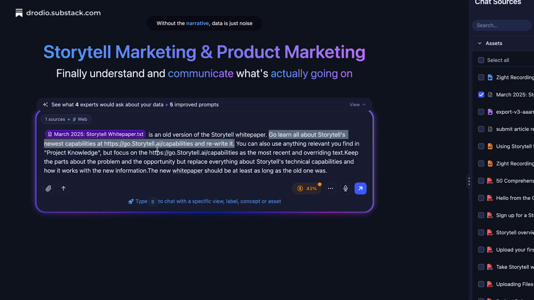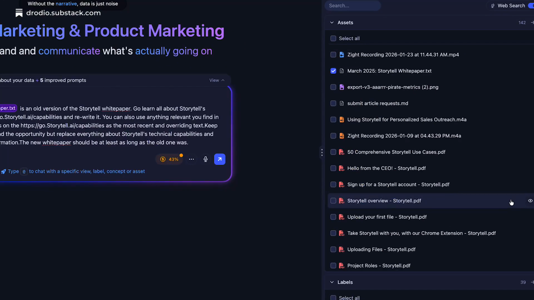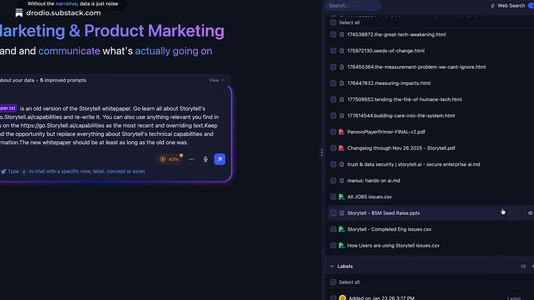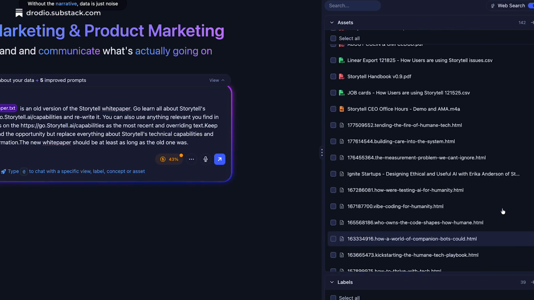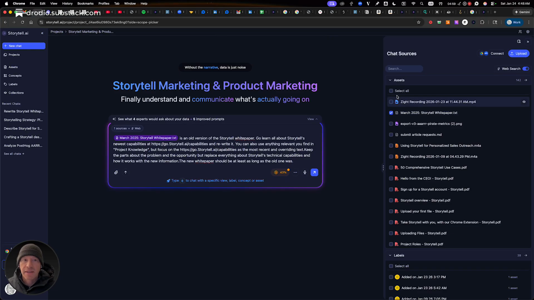Now we can see that when I @mentioned this white paper, it went from 143 sources down to 1 source. And when I click on this, I can see in the right panel the sources, and I can see the source that I'm working with is just one of all of these. Now, if I want to, I could select all of them.